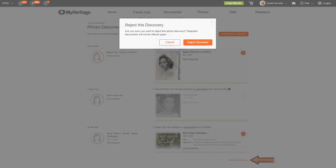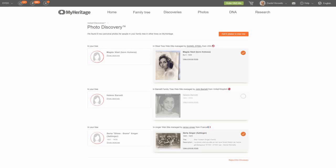Now, why I like this so much, besides the fact that for those of you for whom MyHeritage cannot bring more information because you already know everything about your family, at least MyHeritage is able to bring a picture for a family member that I don't have. Sometimes I have also seen people uploading images of a document or a tombstone. I personally don't like to have those as personal pictures. I prefer to see the faces of those individuals, but it's up to you. After all, it's your family and your website.